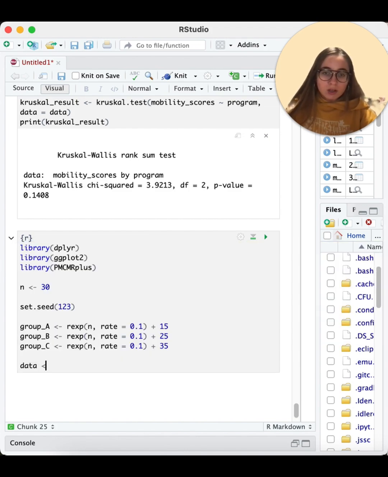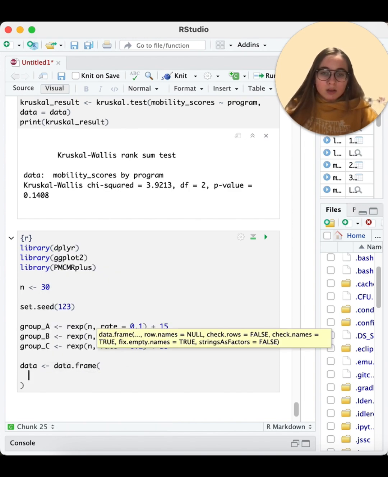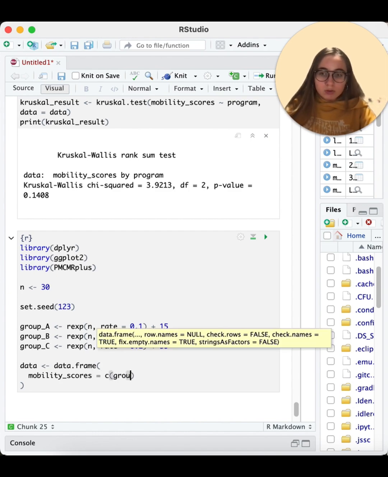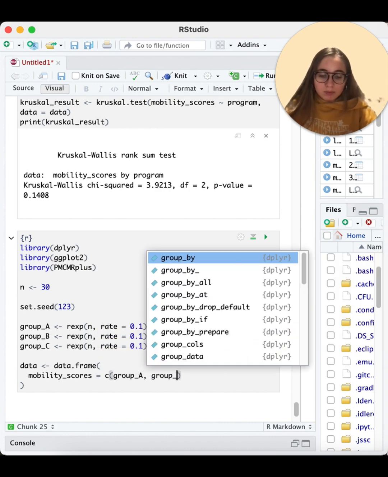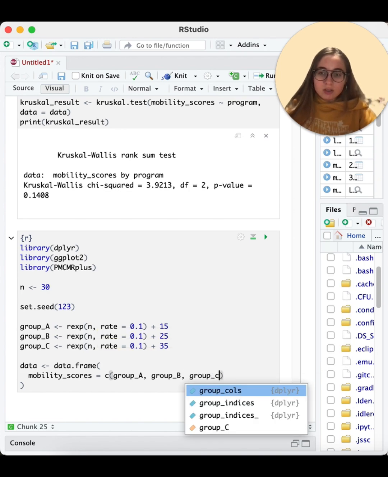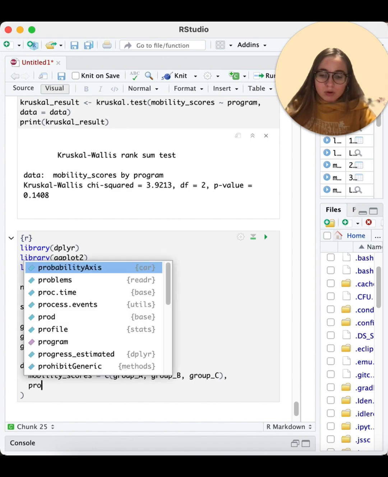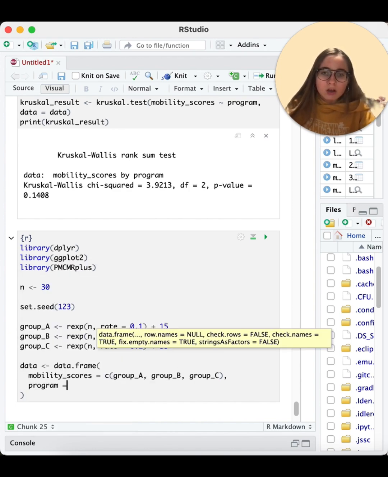Now let's create our data frame with data.frame. We have the mobility scores: group A, group B, group C. Then program, as a factor.